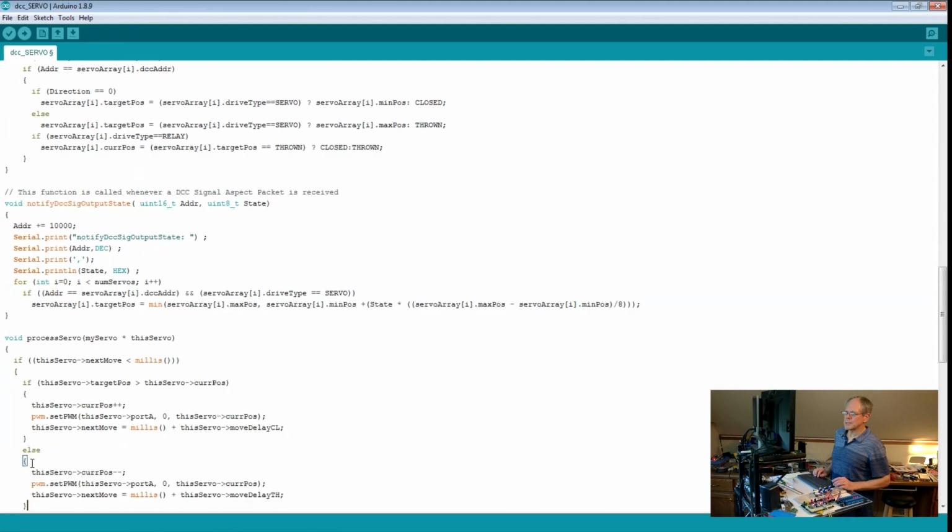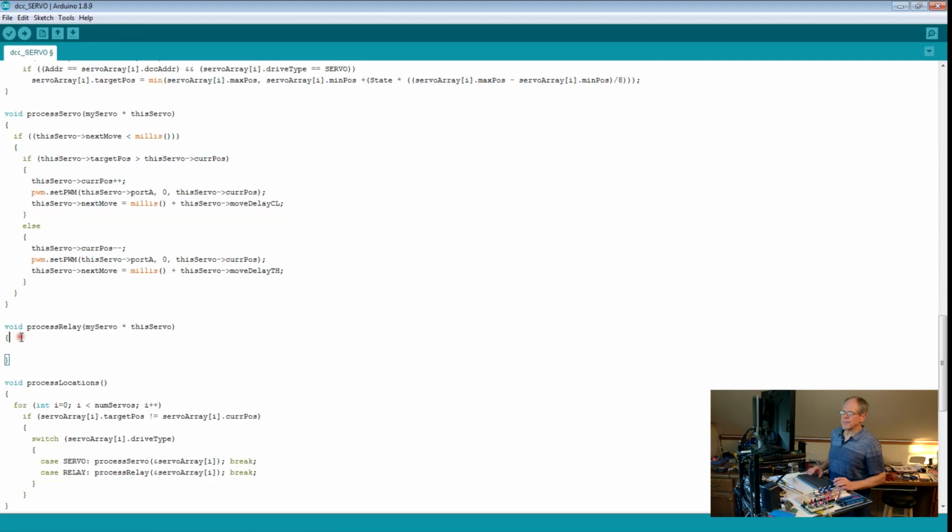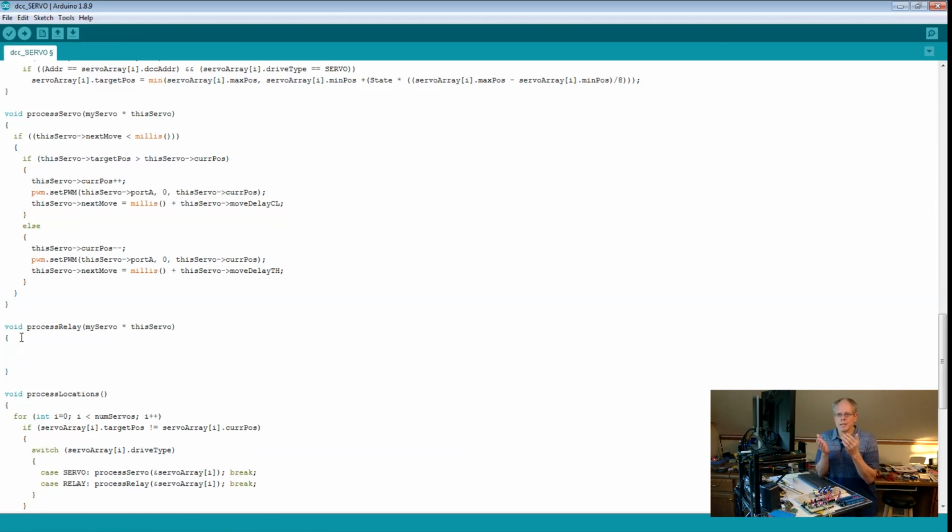Now let's look into the process relay function. The process relay function now is a function of the value of the current position and the target position. If the current position is 0 or 1, that means a new command has been issued, as we just have seen before. So that means we need to activate the coils. And then when we activate the coils, we set the next timer, the next action timer, next move timer. And we also set the current position to a value that is not 0 and not 1. And when we come into that function the next time, we see it's actually in progress, so we just monitor the time. That's how we do it.